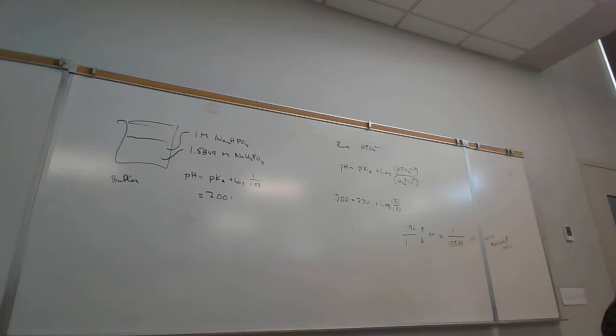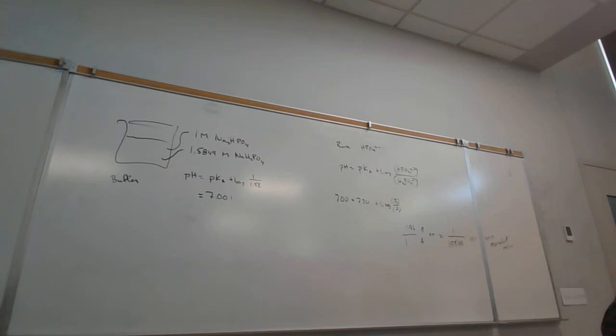To make it fair, I'm going to use 250 milliliters of buffer. And the buffer is going to be 1.58 molar base, which is going to be the monohydrogen phosphate, to 1.00 molar acid, which is the dihydrogen phosphate. No, this is wrong, right? I need a little bit more acid, and so I have these flipped. It's 1.58 molar acid, H2PO4 minus, to every 1 molar base, HPO4 2 minus.